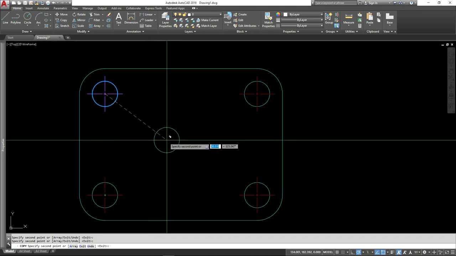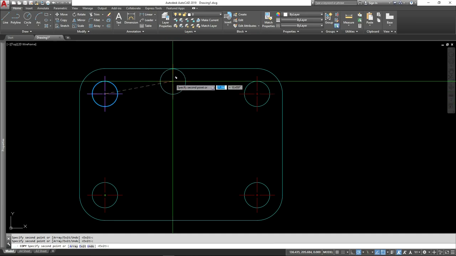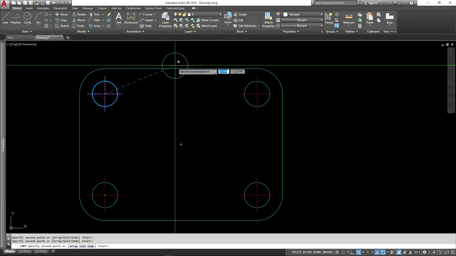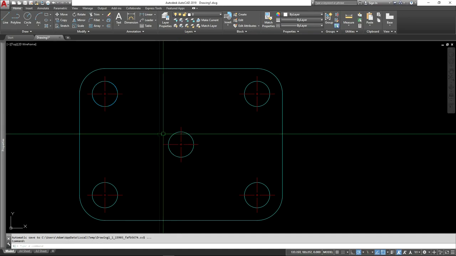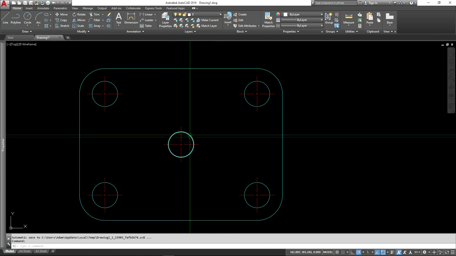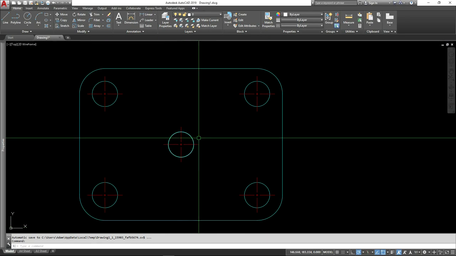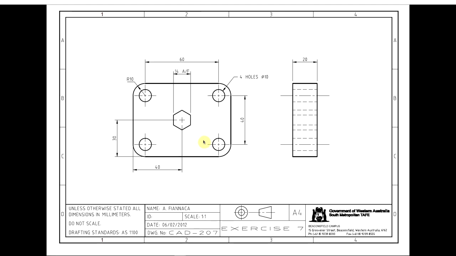The other thing we're going to do is, since we've already got the circle and the center marks, let's use these, and we're going to move over this rectangle, which is a polyline, and click on geometric center. So just make sure you've got geometric center turned on in your OSnaps. So click on there and press enter. From there, we've now got all the holes in there, and we've got this little thing in the center. We're only going to use this circle just so we can get the size of our polygon that's going in there. Okay, so having a look back at the drawing, what do we know about that polygon? We know it is 14, and AF means across flats.